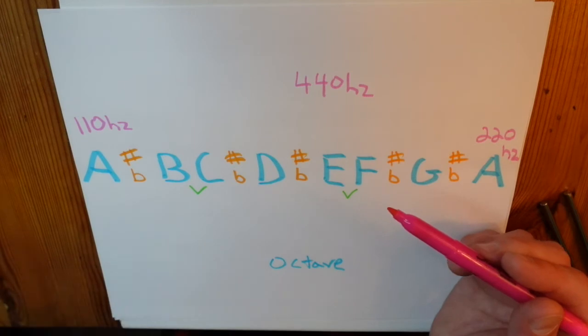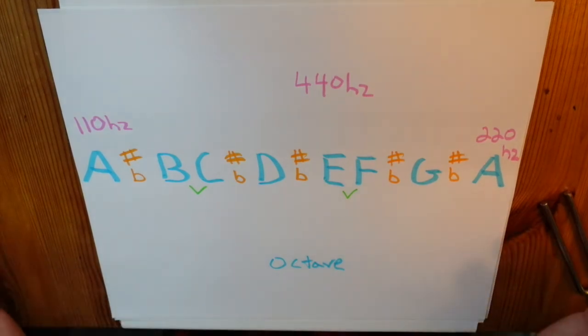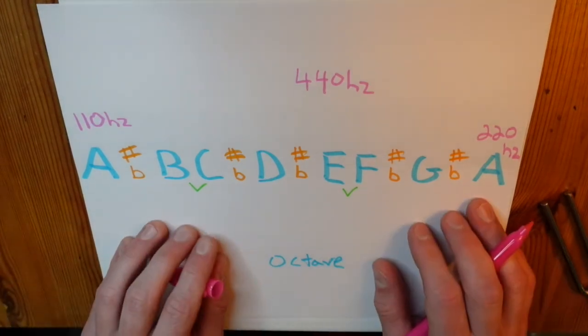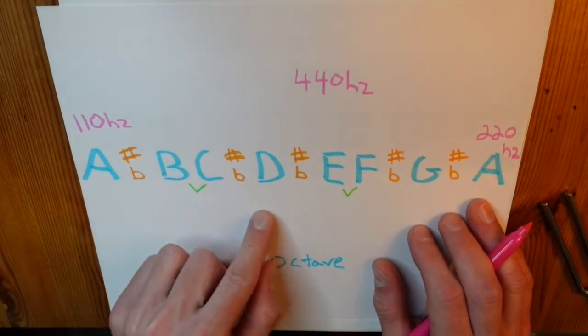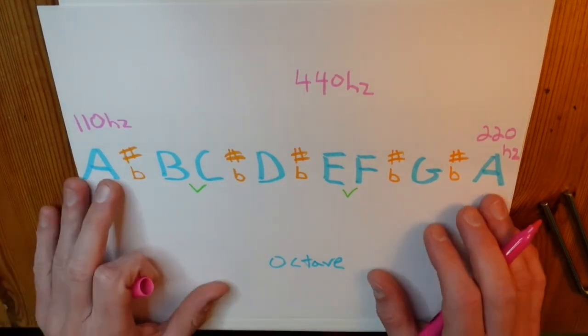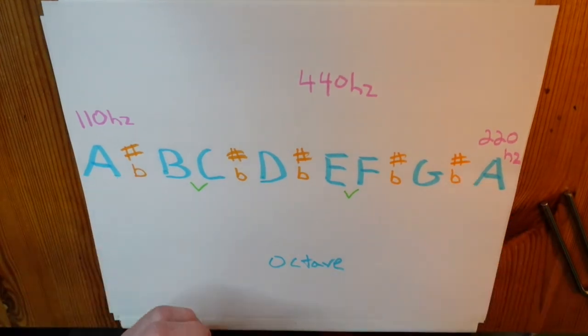So, a lot of information, but I think it's going to help you understand what all these little symbols mean, the sharps and the flat symbols. So this will help you out. You can keep this paper with you, and as you tune, you can refer to it, and it will help you out. Okay, great.